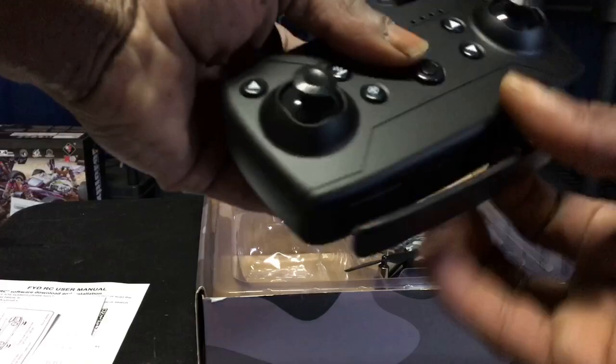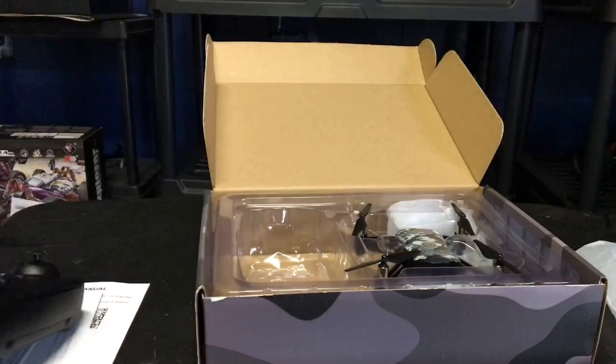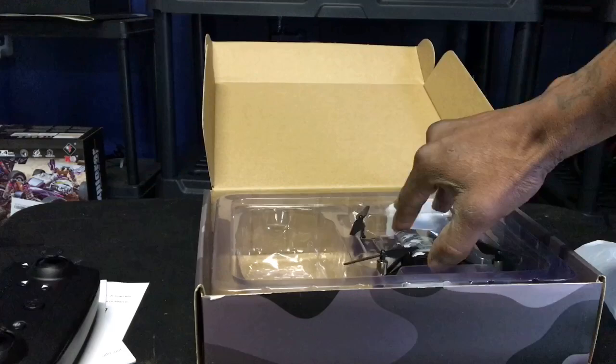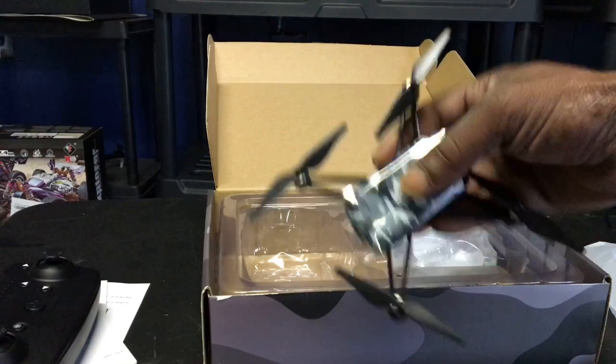Let's see. FPV foam out. So you gotta put your phone underneath there. Nice. So, all right, man. Let's go ahead and get this guy out of the box. The SHRC Locke. Not to be confused with the Tello. Bang. So, yeah, it has some decent weight to it.